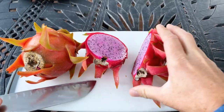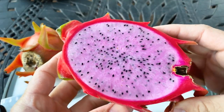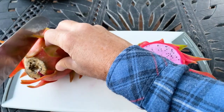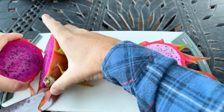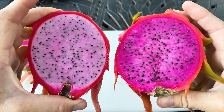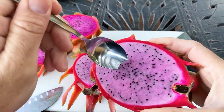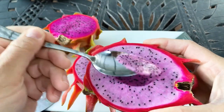This was my favorite fruit last season. And look at that color. It's beautiful. Wow. Versus Dark Star, which is gonna be a little bit different color. It's still equally beautiful. Okay, I'm really excited. This is my only fruit off of Laverne Pink that I got this year. So let's see how it tastes.